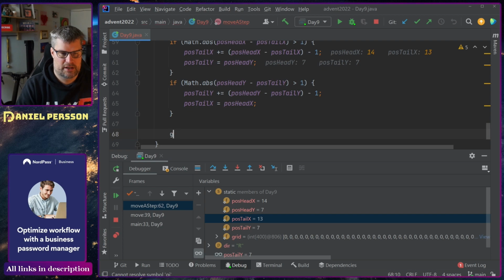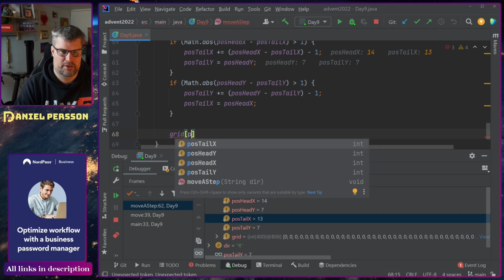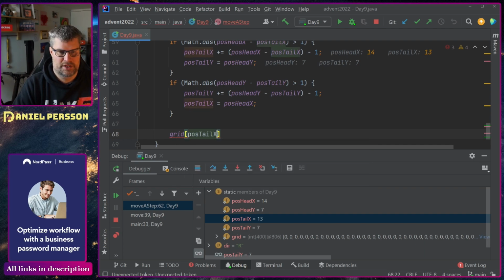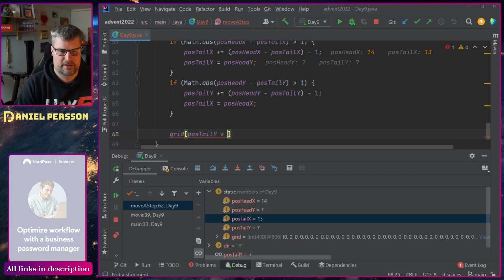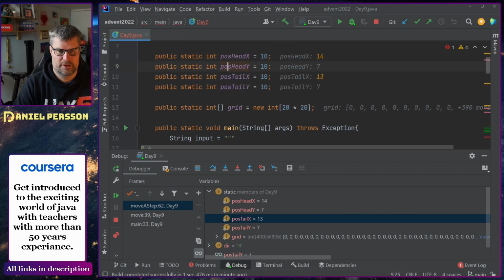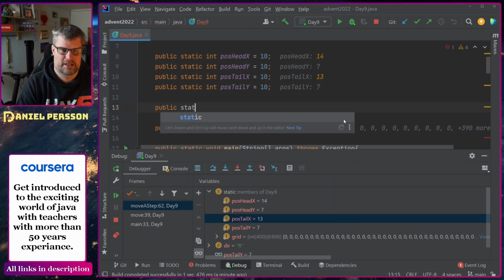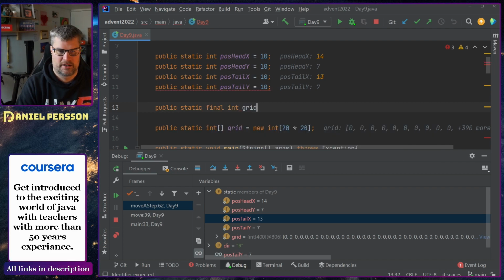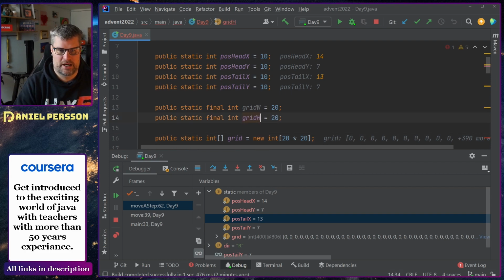So we want to take the grid, and we just want to keep tabs on the tail position. So position of tail y times, and here we want to have also public static final int grid width of 20, grid height of 20.